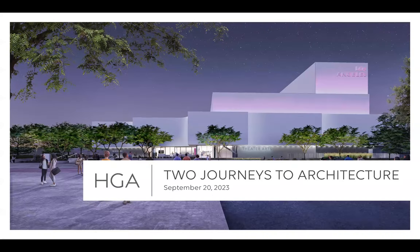So if there's something that one of us mentions that piques your curiosity or your interest or something that you want to hear more about, please feel free to chime in, raise your hand, jump into the conversation. This is by no means a formal presentation that you should feel bad about interrupting. I'm a parent of two small children, so I get interrupted constantly. Go for it. It's great.